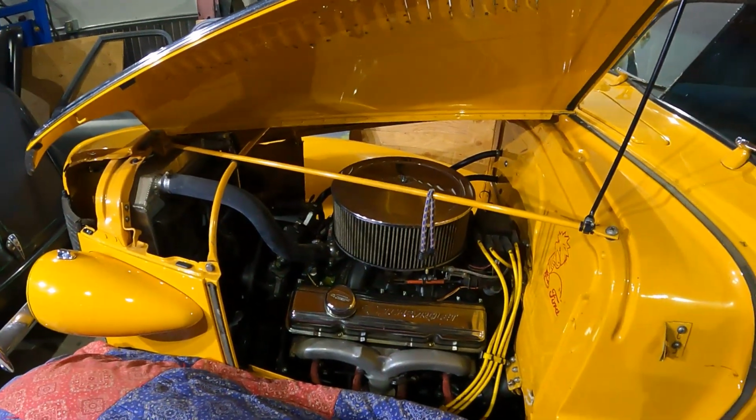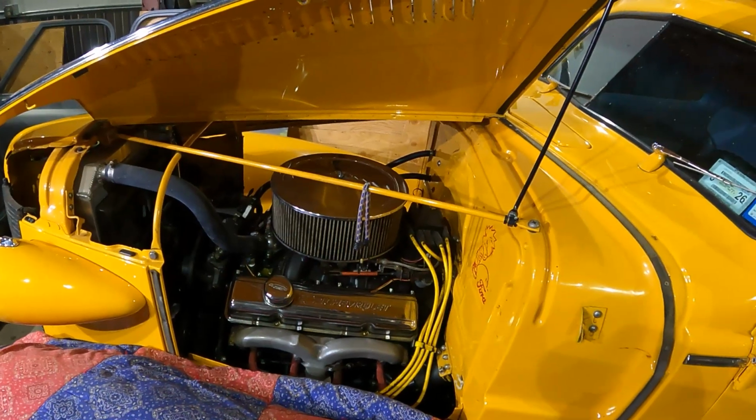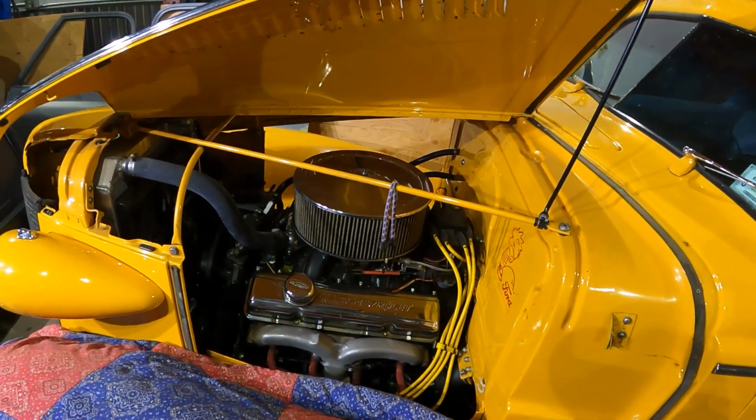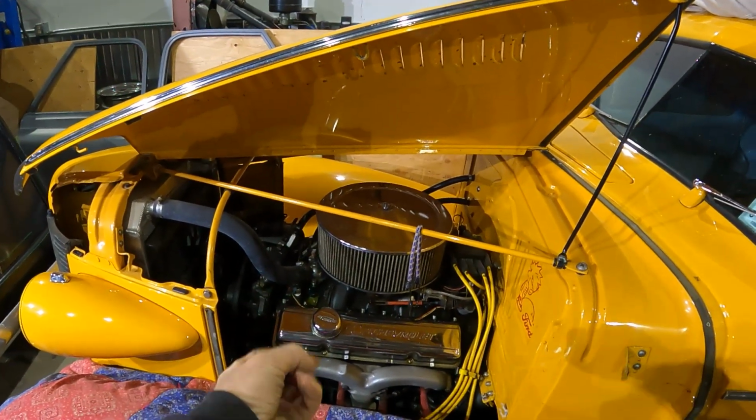On the highway, it doesn't run bad, but when you get into town, it goes up to 190, 200 degrees, and then it gets like 220 when you stop at the gas station, and it won't start. So we're going to take that 400 out of there. When Ted and I go on Power Tour, we're going to go to Summit Racing. I'm going to pick up one of the brand new Blueprint 350s they have.